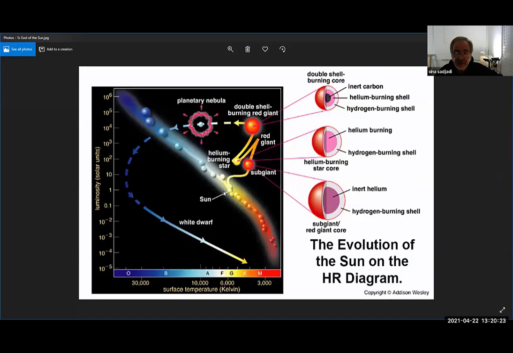So that's the evolution of stars. Now, here's how the sun is going to evolve. This is what we're going to be talking about next week. So the sun first is going to become less luminous. I'll explain to you exactly why. This is the core of the sun as it evolves. It finishes its hydrogen burning, but the helium it leaves behind, it needs to burn before it becomes super bright. So it starts burning the hydrogen in its shell, then it becomes a subgiant. Then it starts burning helium and becomes a real giant. And eventually it's going to become a white dwarf.